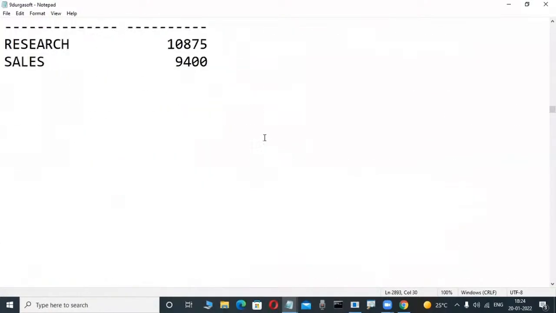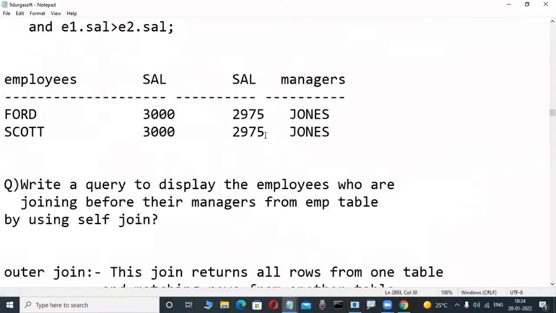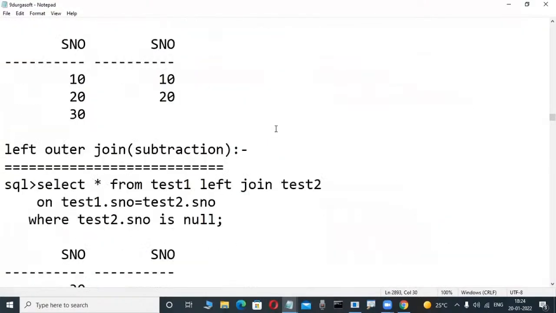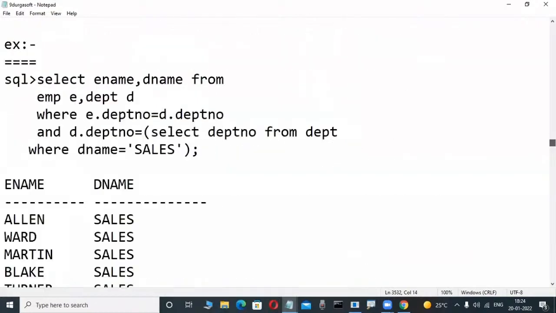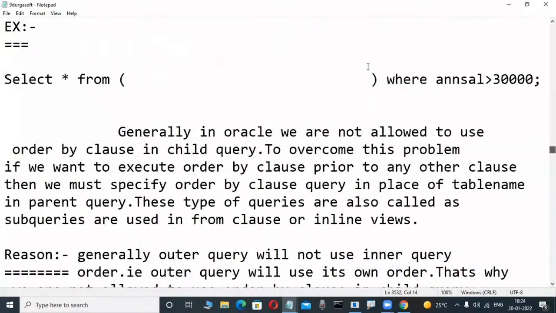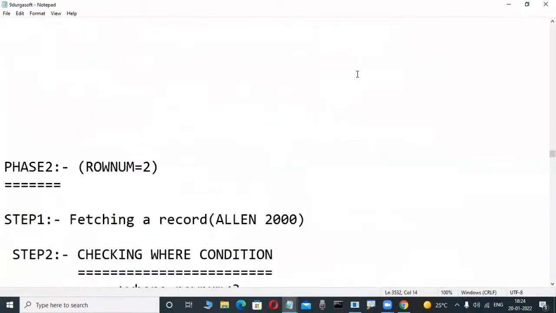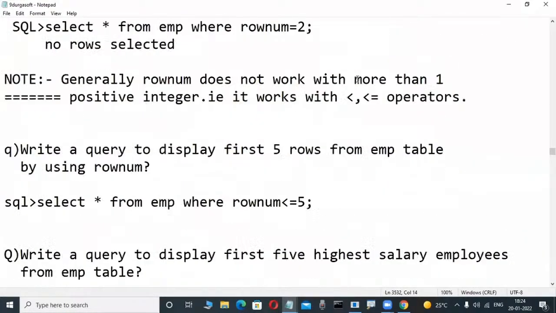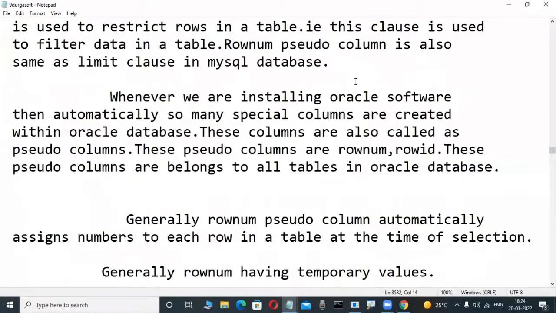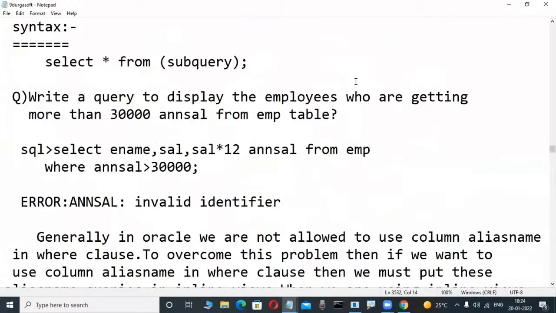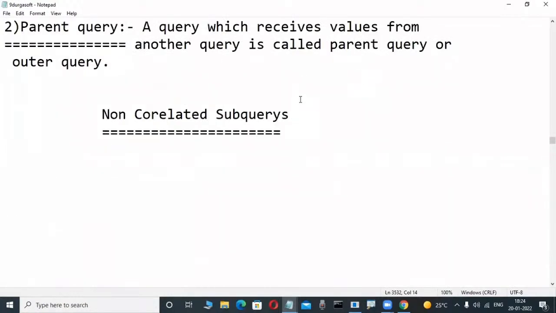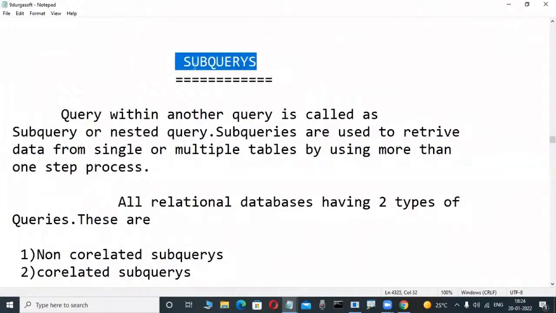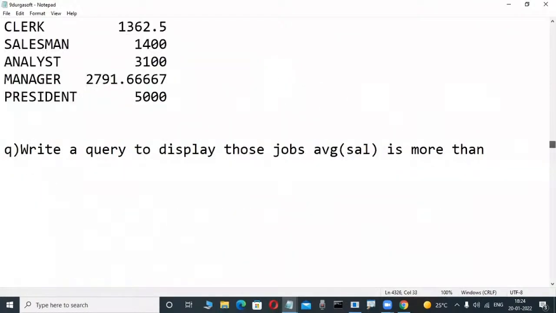Then constraints. In our SQL language, constraints is a concept: primary key, foreign key, check, so many things are there. Once we are good at those things, we learn subquery, a concept which is most powerful. A query within another query, but with only one or two lines of coding. Observe here, these are the main chapters. In database also, subqueries are there. These are most powerful. In this chapter only, we are learning about interview questions.